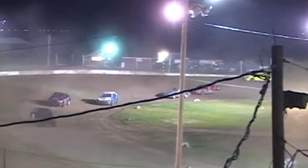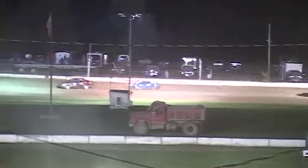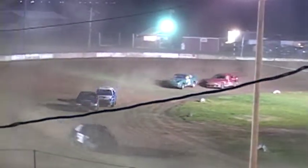This is a good race, kids. Look at that yellow car climbing up through the field. Oh, made a mistake. He went way wide. He got up in the marbles. Just lost four or five spots. Good golly, Miss Molly. I'll tell you one thing, they're all having a real good time out there tonight. If you look close on some of those cars, they look like the grill is smiling at you. Those neons.